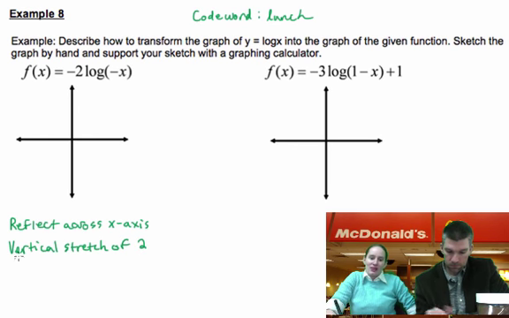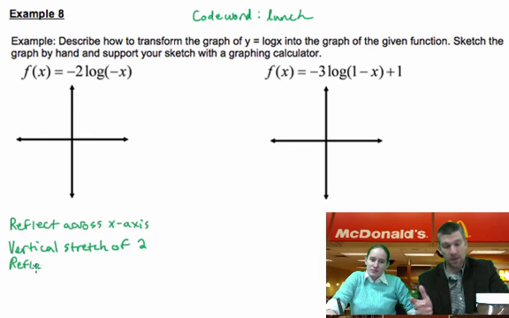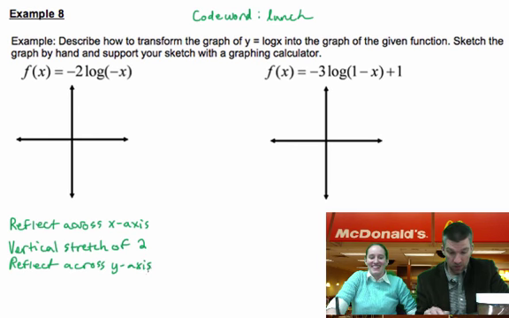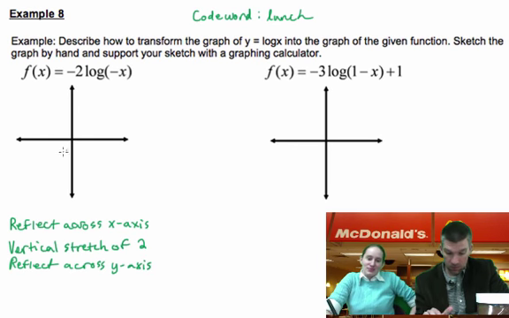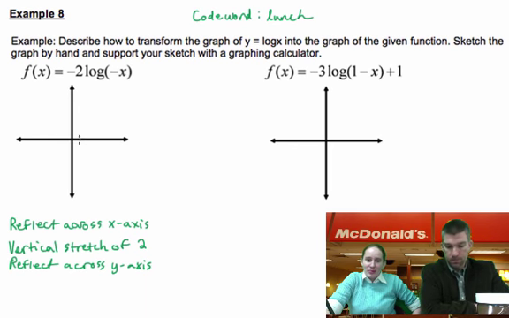And the negative on the inside means that it also reflects across the y-axis. Right, so you have to really pay attention here or you're going to wind up in some sort of wacky place. I mean, you don't want to wind up in a wacky place graphing a logarithm. No, you don't. So we want to remember, if we're sketching it by hand, then we want to think about, okay, well, what does the logarithm do?